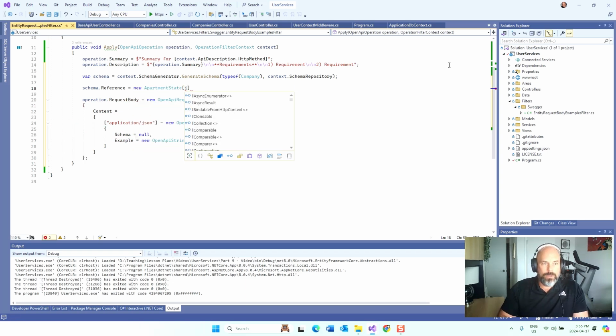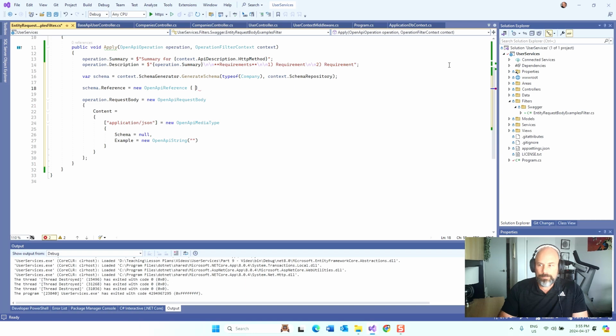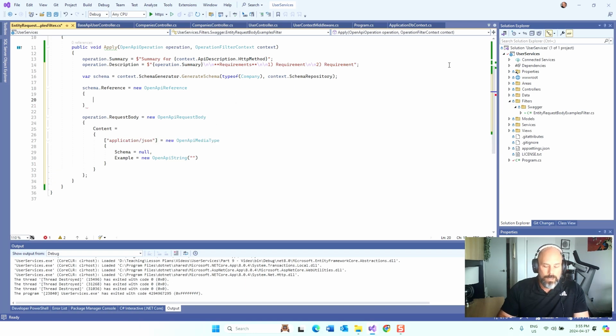So we have OpenAPI reference. And in this case, the ID is, now it only has to be the ID or the name of the object, so that's not very complicated.